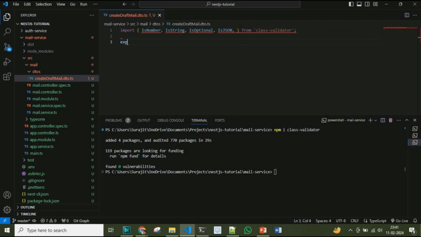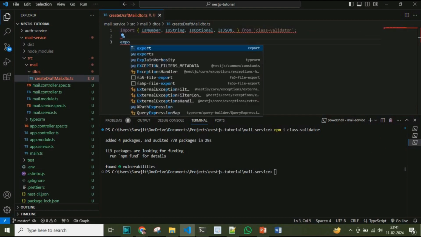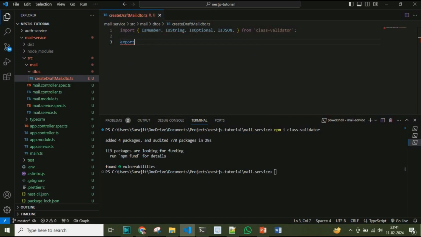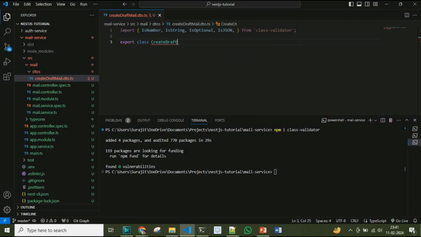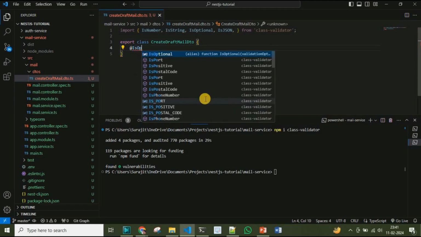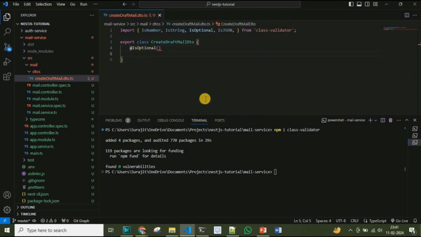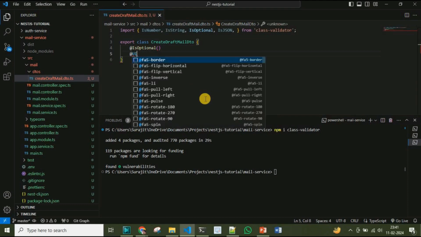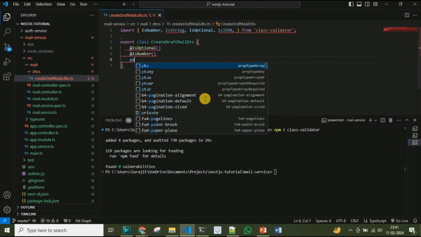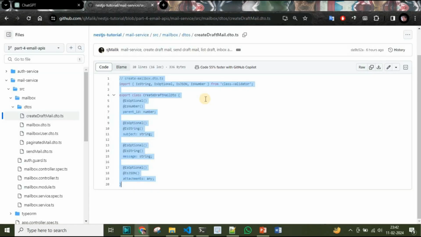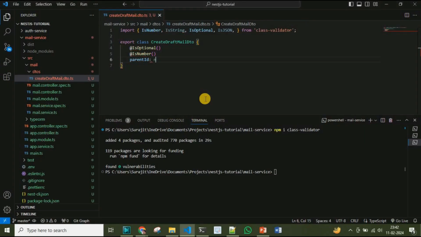I will export the data transfer object for creating a draft mail. So export class CreateDraftMailDto. First thing, the parent ID will be IsOptional, and it should be a number, as the data type is number.